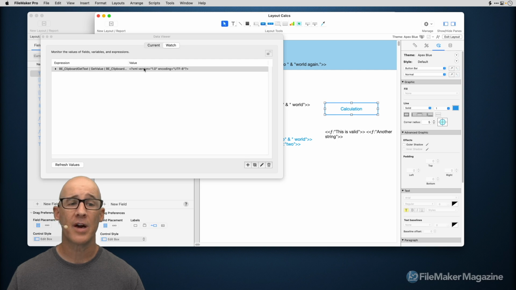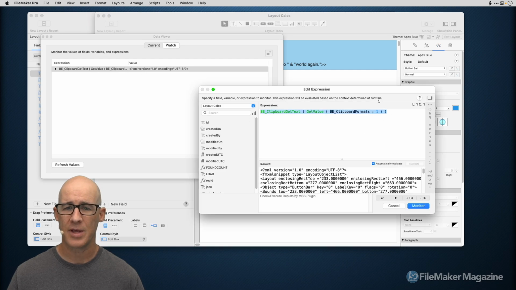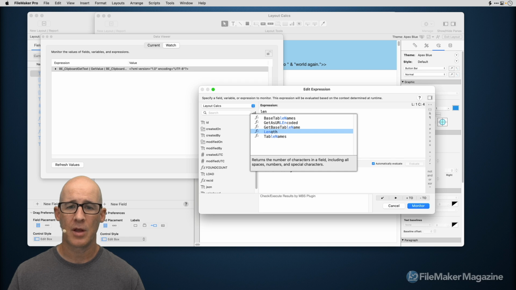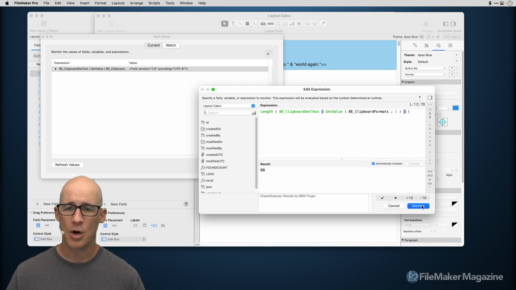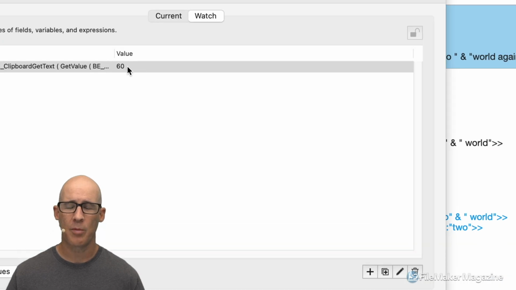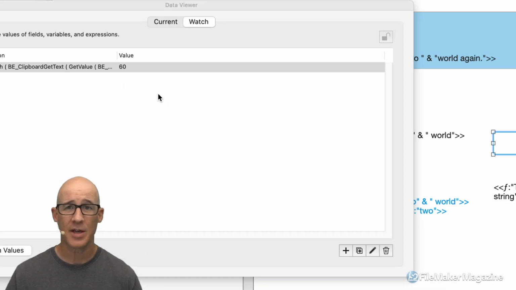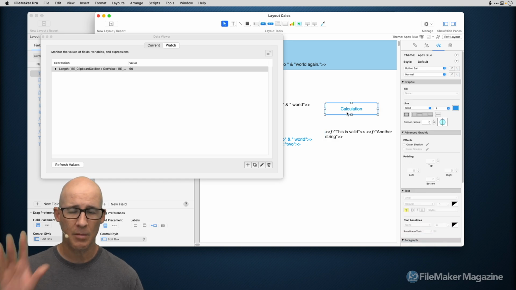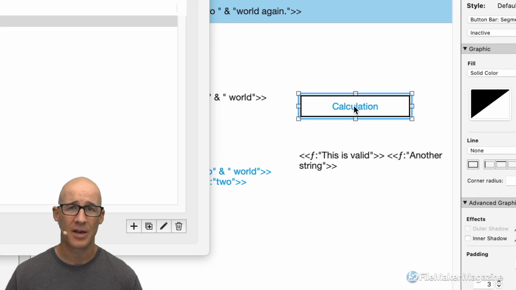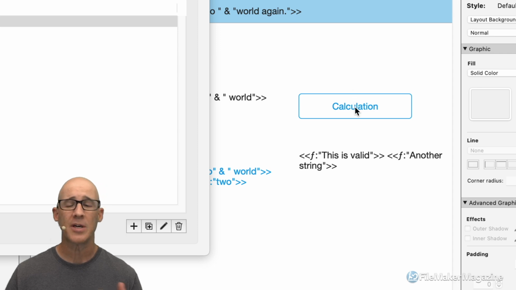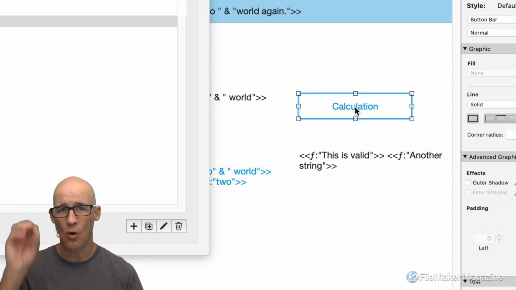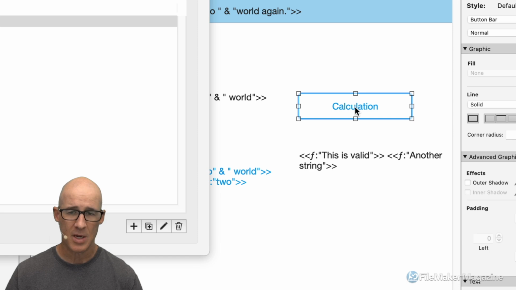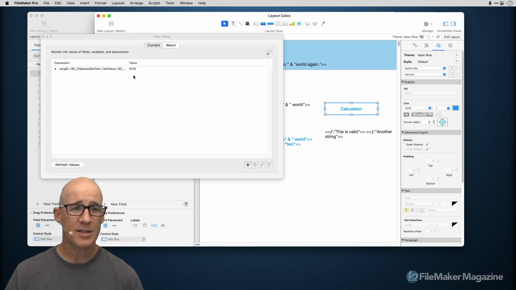So we've got one final function that we're going to wrap around this, and that is simply the length function. So it's telling me 60, but remember, I just copied out of the data viewer the text I was working with. That's still not the object. So if I copy this object now, I don't want this segment selected. It is possible to select individual segments. So I'm clicking off of the object, then selecting the button bar as a whole, inclusive of all segments. I copy that, and let's see if we get a refresh.